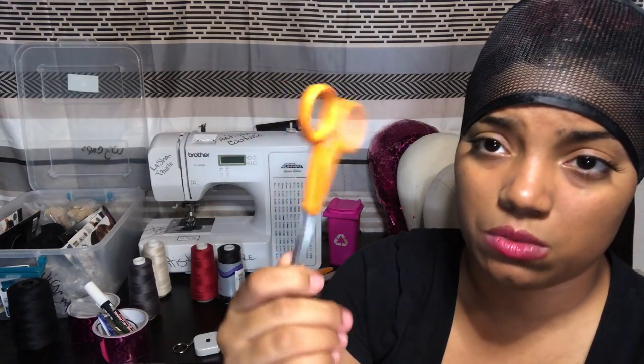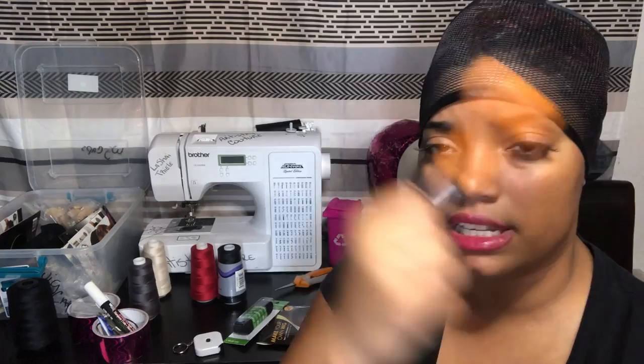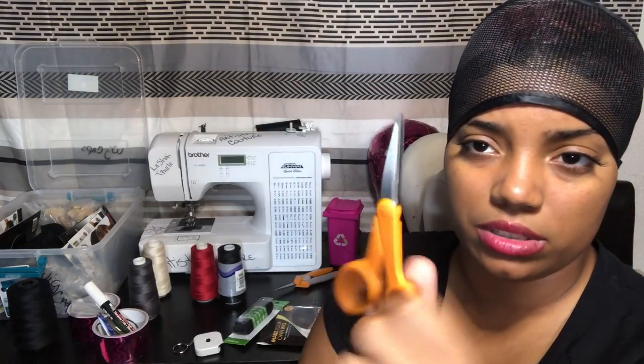You want to make sure you have a nice durable set of scissors. These are my Fiskars — they're really great, lifetime warranty, and they're supposed to last a lifetime. I've used them on a lot of different things. I have like three pairs because I need to keep a nice sharp pair every time I want to work. These are about $10 at Walmart and $11 or $12 at Joann's. I also use these smaller Fiskar scissors for cutting off lace.